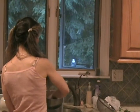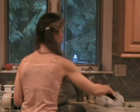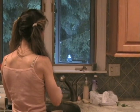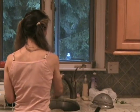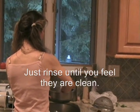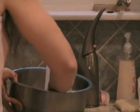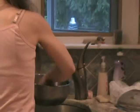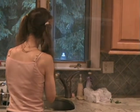Okay, so as you can see, I'm filling up the whole bowl of water, and I'm smushing them around. I have a strainer here, and I just pour it into the strainer so I don't lose any of them in the sink. And then I do it again. I drop them back into the bowl, I turn on the tap water, and I just fill up the bowl, and I smush them around to get all of the little bugs out. The little bugs are going to die anyway, if you get any, when they hit the boiling water when you make your tea. So not to worry if you miss any. So, if you're a real bug averse person.